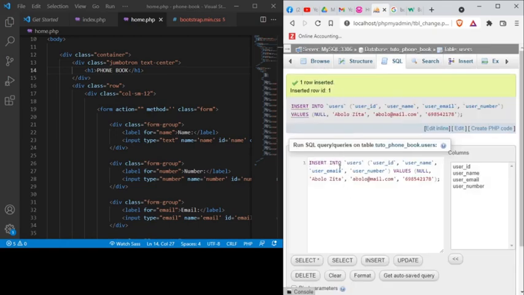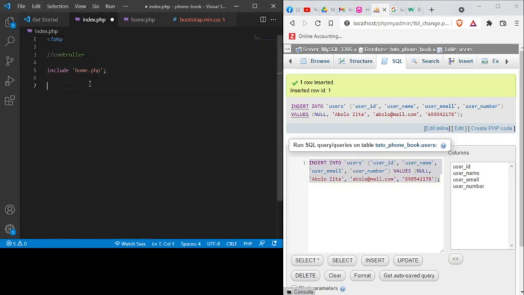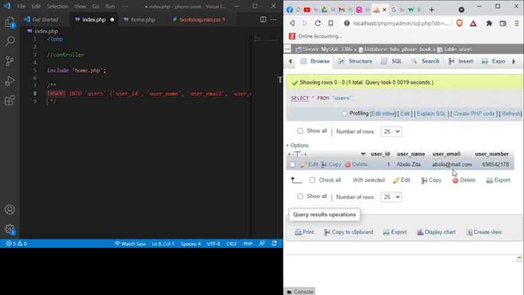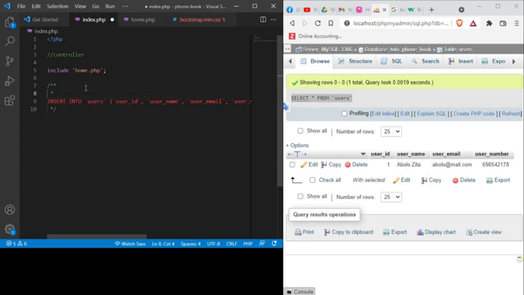I'll need this code later, so I'll copy it now and keep it. I'll let you know when we need it. So I'll come back to index here and keep the code. Great. So we'll come back here and click on browse to see all the users in the database, and we see there's one user, right? Good. And we equally copy this select. We can easily write it, but let's just keep it, so we know how to get back to it in case we have an issue.